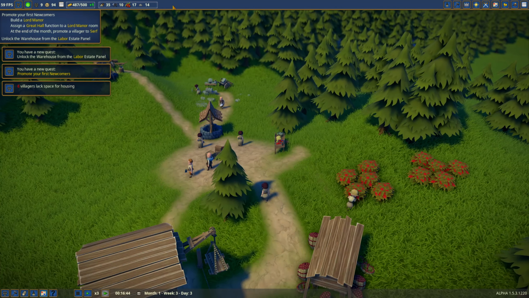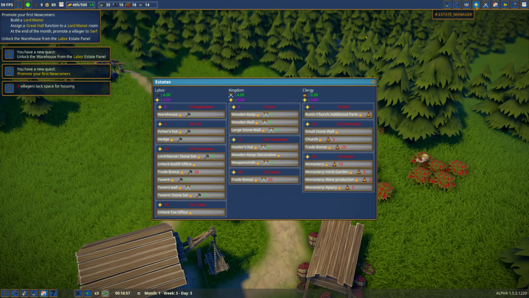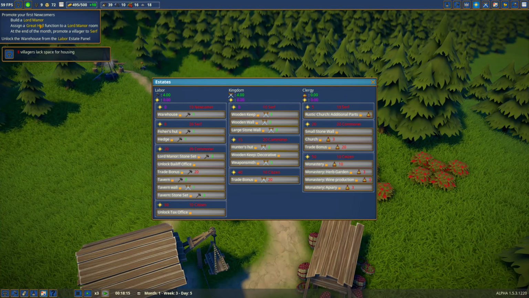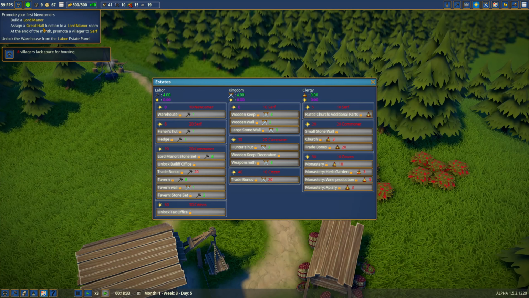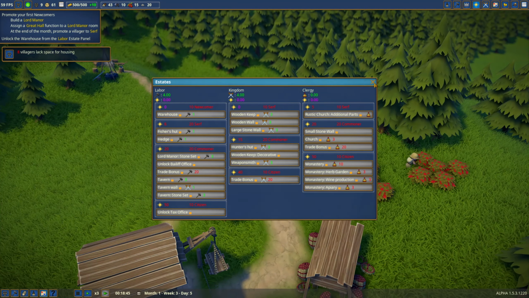Now, where are the panels? Well, they're over here, where the little star is, where the splendor star is. Here's the estate panel, and so we're going to need 2 more immigrants to unlock the warehouse. But we also need to build that Lord Manor, and you got to be frugal, but they have rebalanced the prices and the upkeep, but you still want to build small when you start off.